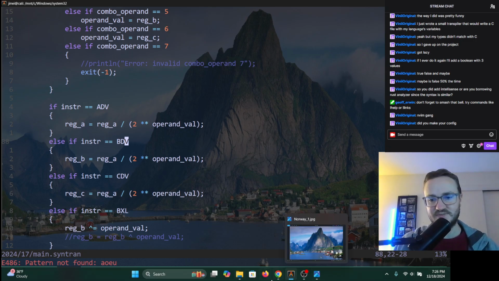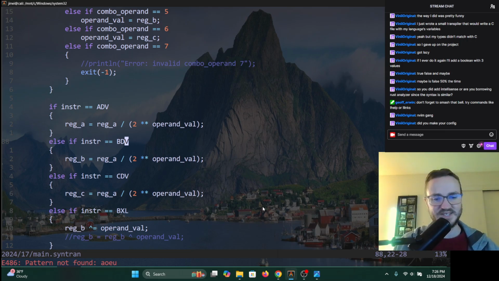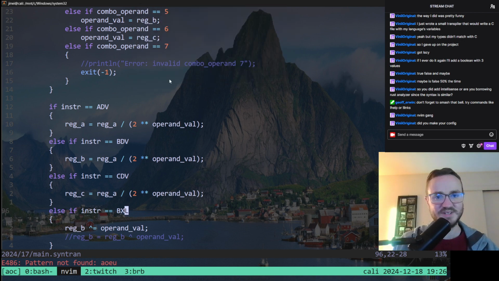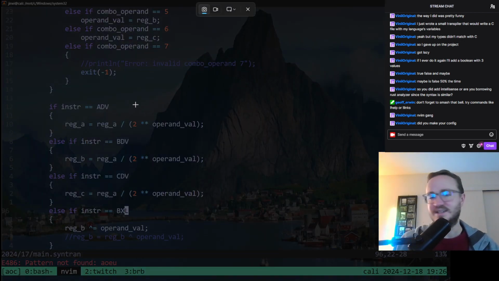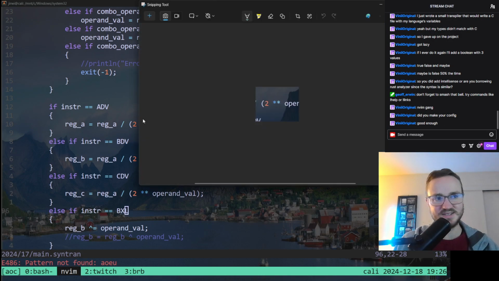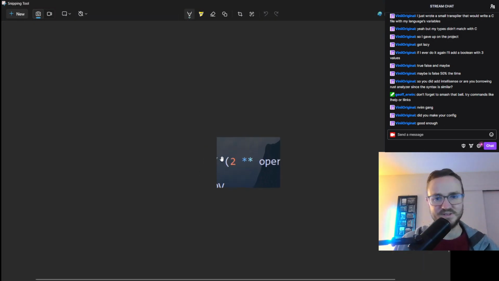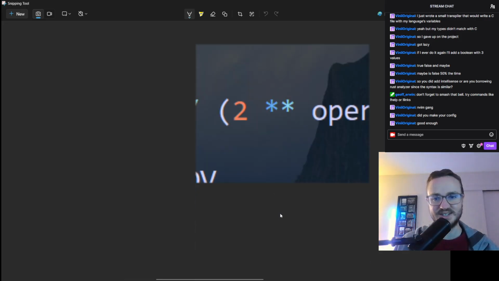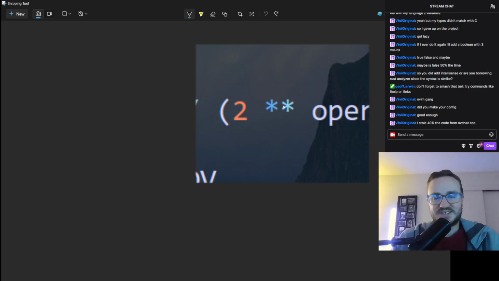You can see it better there, that these asterisks should probably be the same color, but because Rust does not have a power operator, it doesn't get the syntax highlighting right for that.